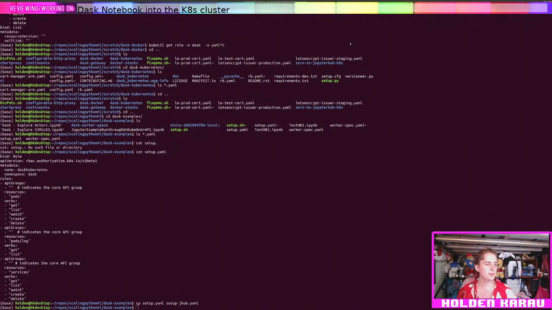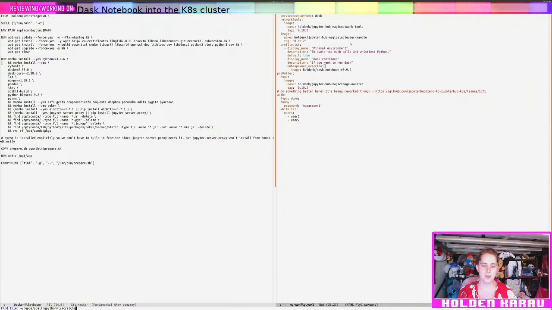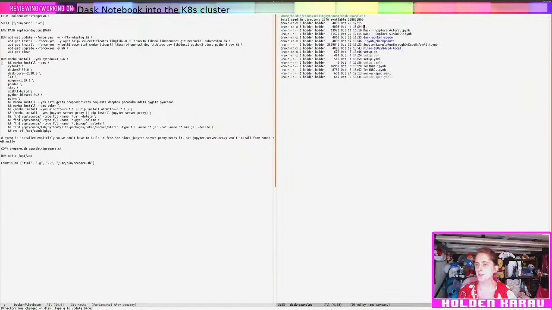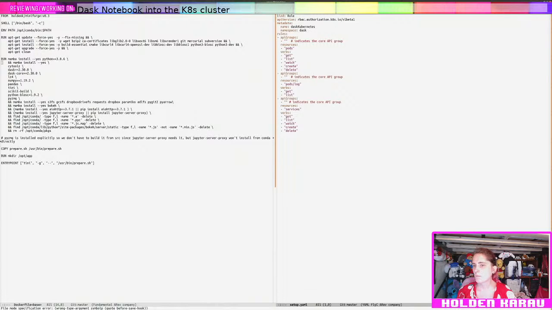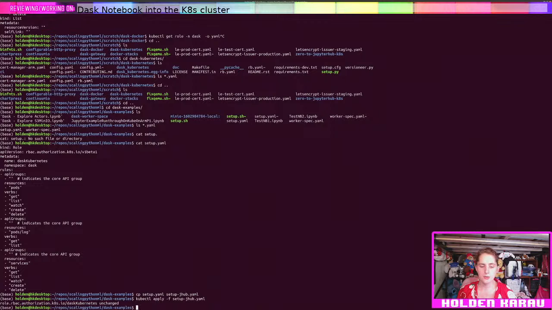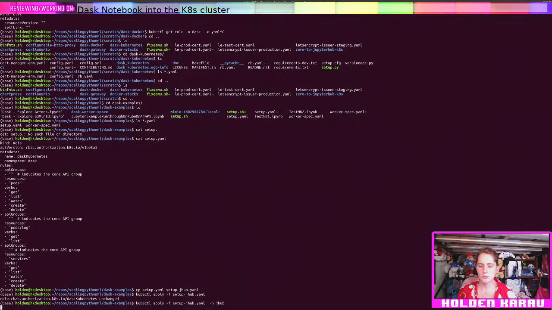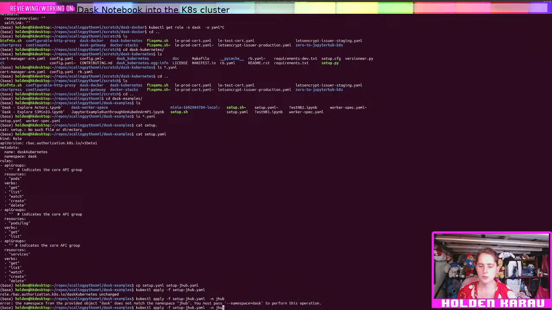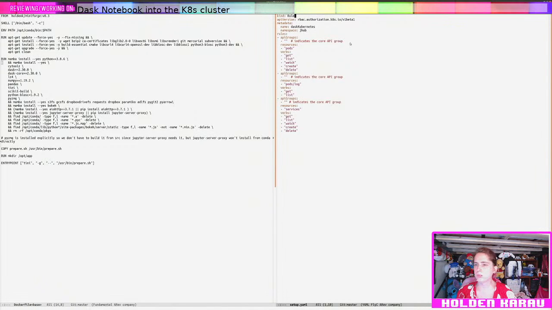Okay, and so let's go ahead and make Dask examples. kubectl apply dash f setup. Ah, I edited the wrong one.